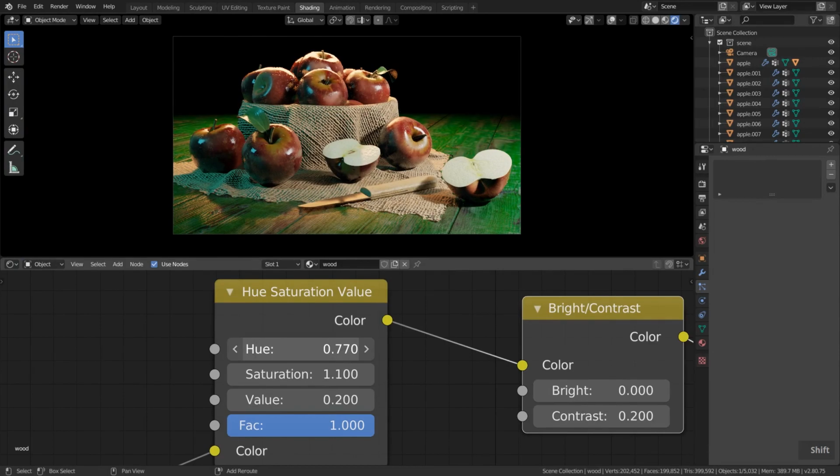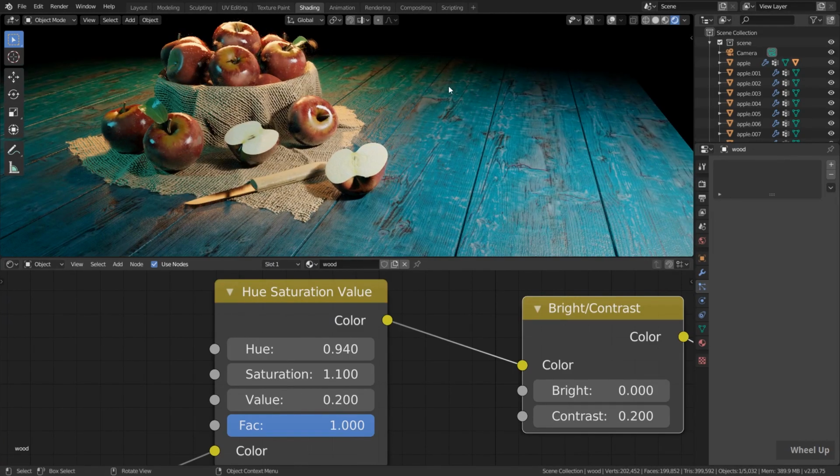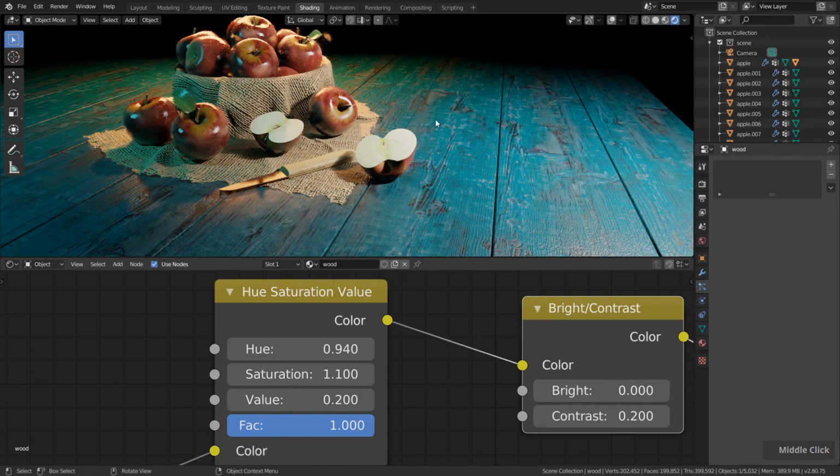Green would fit in terms of complementary color compared to the red apple, but I played around and I like this mixture of blue, greenish a bit more here. So if we take a look here, this looks like if we have wood with a little bit of blue paint, which was sanded somehow.